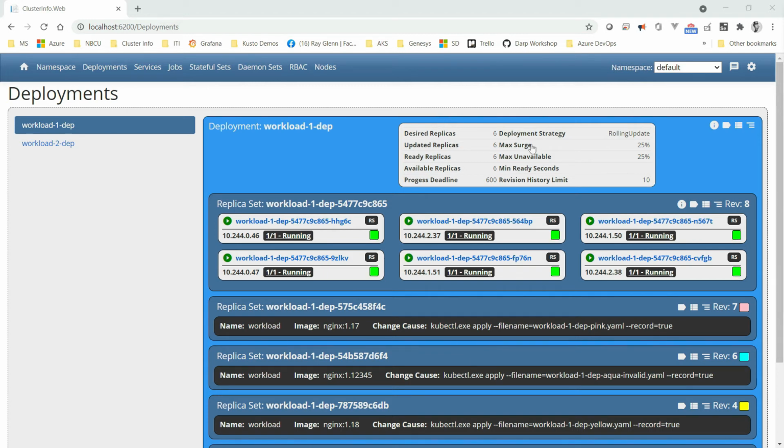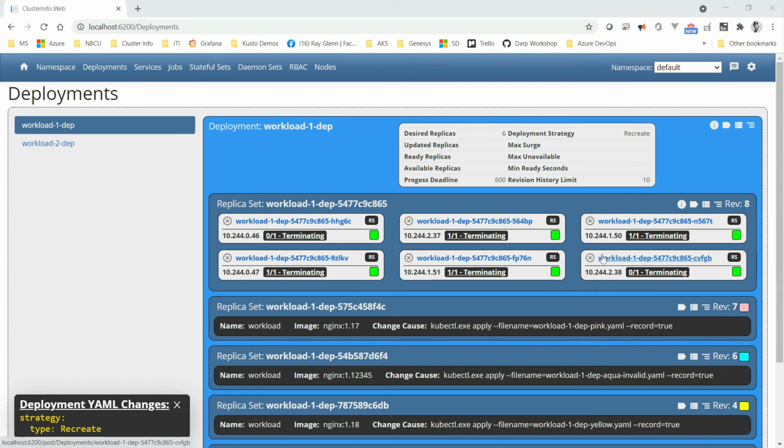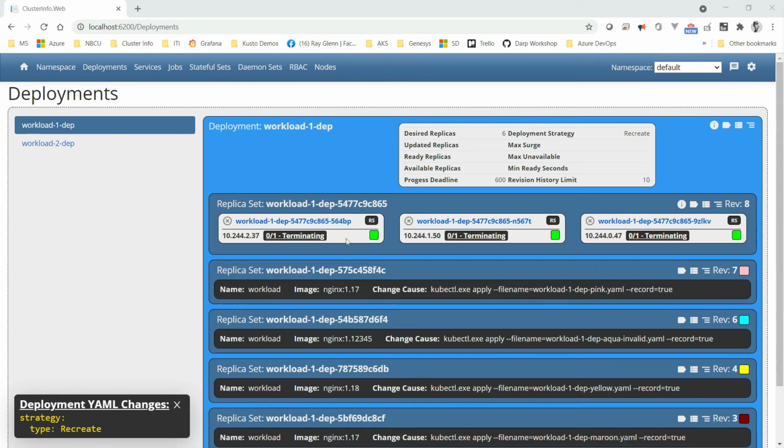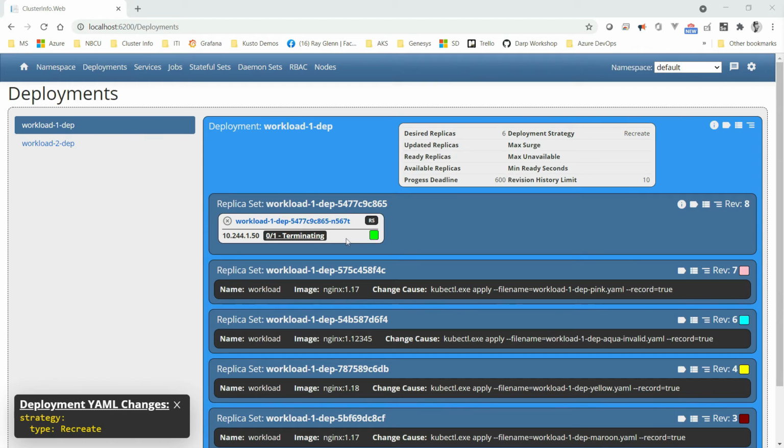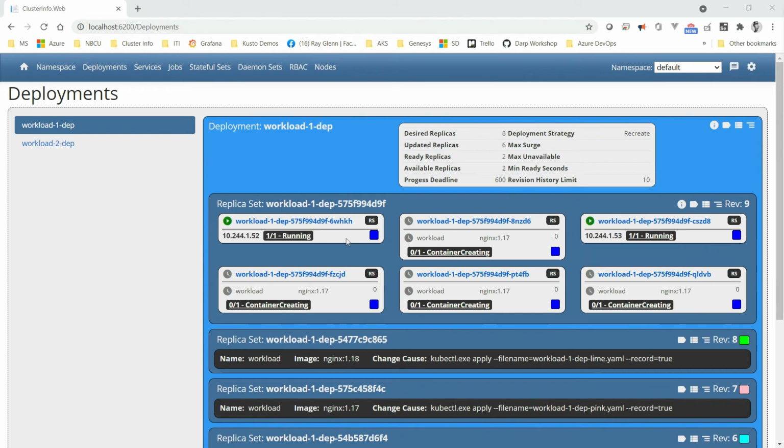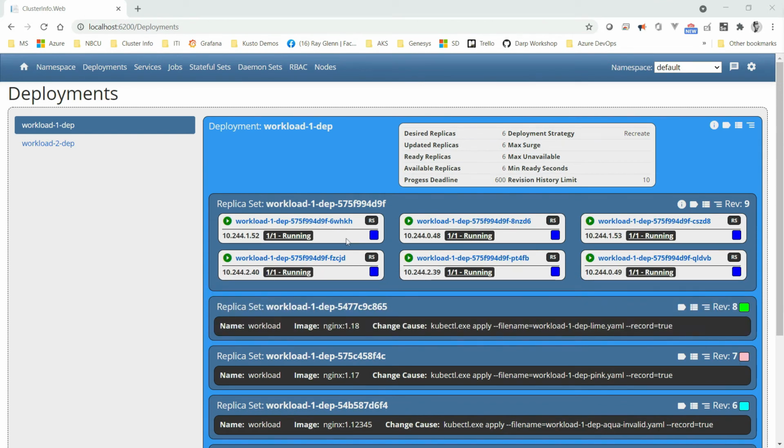Kubernetes allows you to have a different type of deployment strategy known as recreate. With the recreate strategy, it ensures that all of your previous pods are deleted before the new pods are created. Notice that it's going to wait until every single pod has been completely terminated and deleted before any of the new pods are created. Now, obviously, this strategy has some risks: if the new deployment is invalid for any reason, you're going to be in a broken state. But if you do have a breaking change, this is certainly one option.